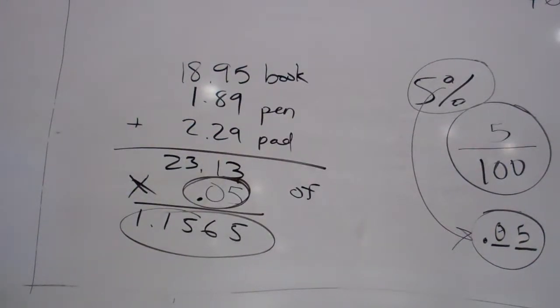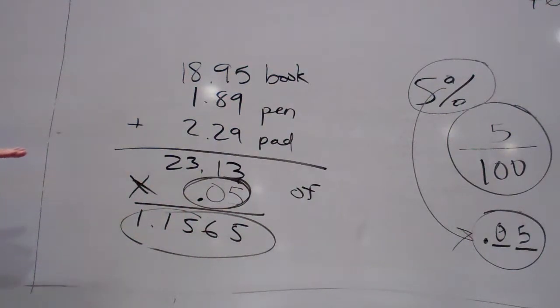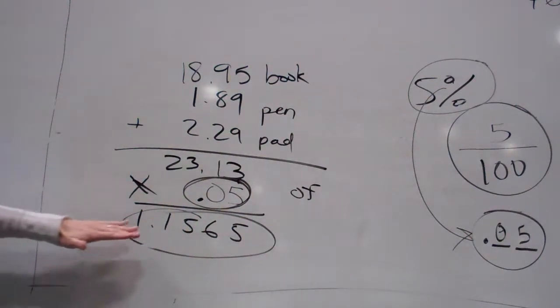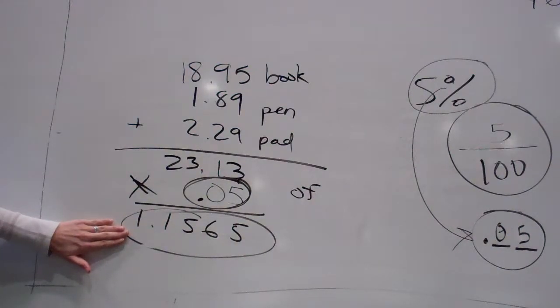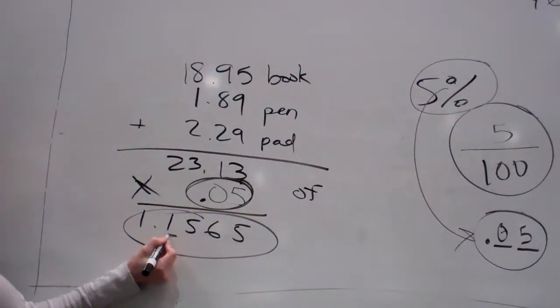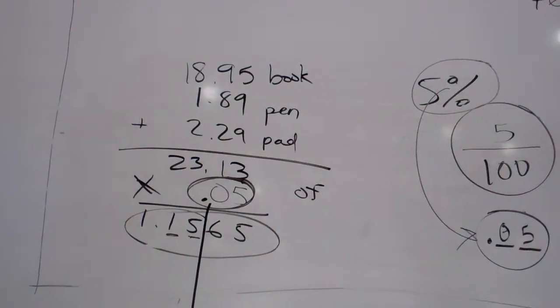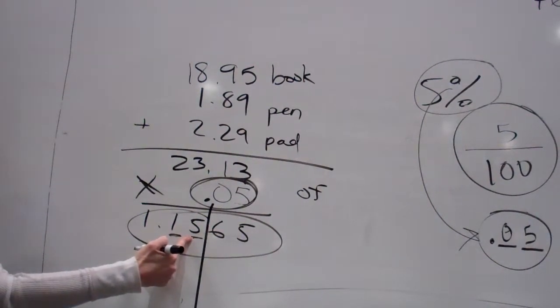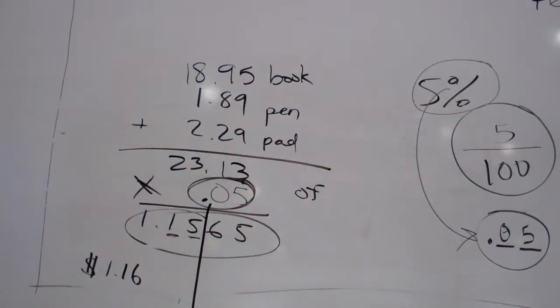This seems weird to get this long number. So what do I need to do? Because we're working with money, this is the tax amount that I need to add, so we should round it. What do we round it to? The thousands? Try again. Hundreds. Because this is tenths and this is hundredths, and we know that all money stops after that, right? Everybody understand that? So what would I round this to? 6. So we would get $1.16.